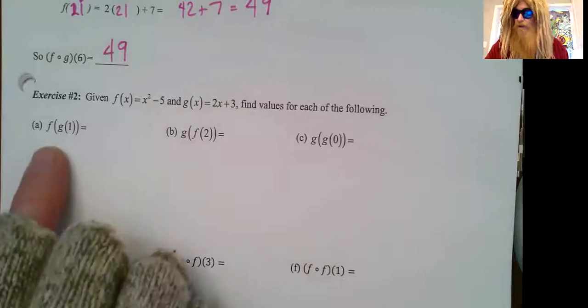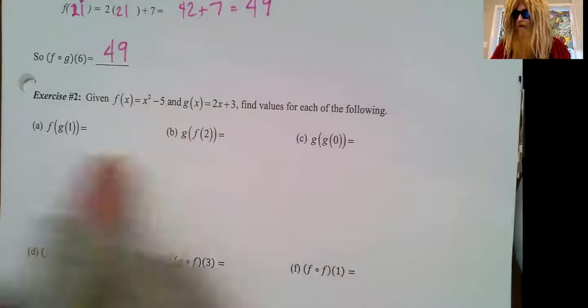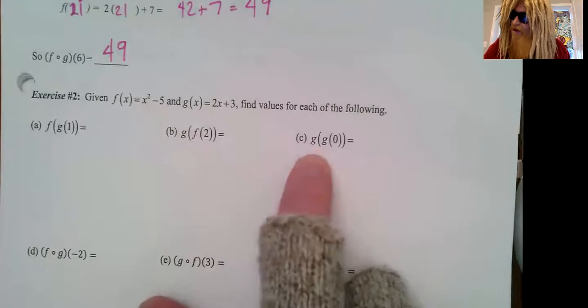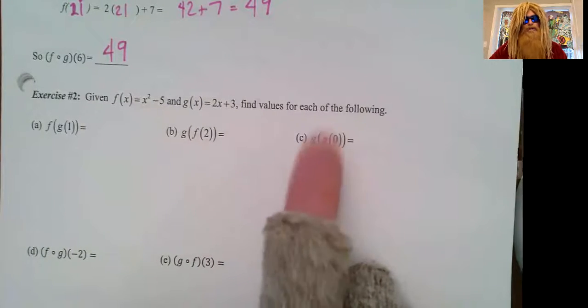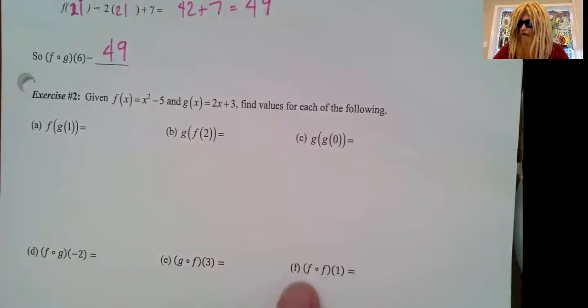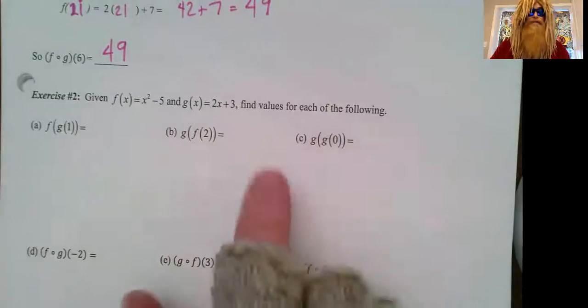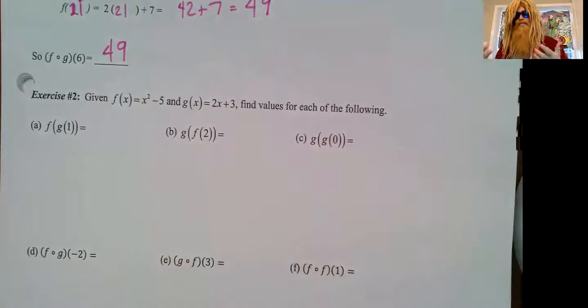What I want you to notice, though, is that some of these, like f of g of 1 and g of f of 2, are just like the two examples we had. We've got two different functions. You plug it into one, plug it into another. But I want you to notice you can compose the same function twice, g of 0, or here, f of 1. And so it doesn't matter the way that you do it. As long as you're using a function more than once, you can compose new functions by using whatever you'd like to. And this is the way that we combine them. You could do a bunch of these nested, g of f of g of f of 6. We're never going to make you do that, but it is a way that you could go about doing this.